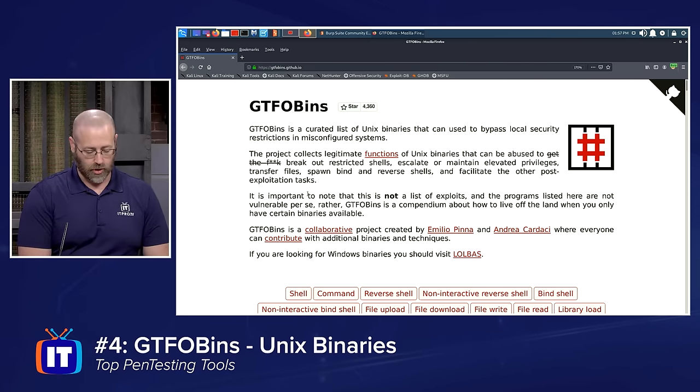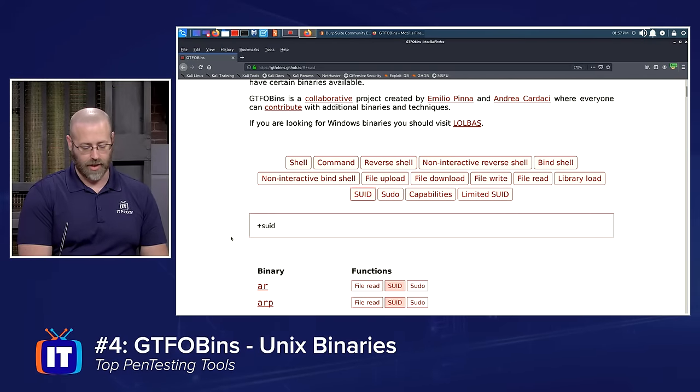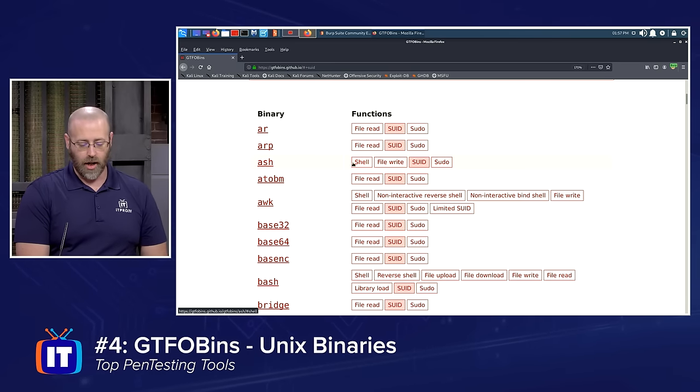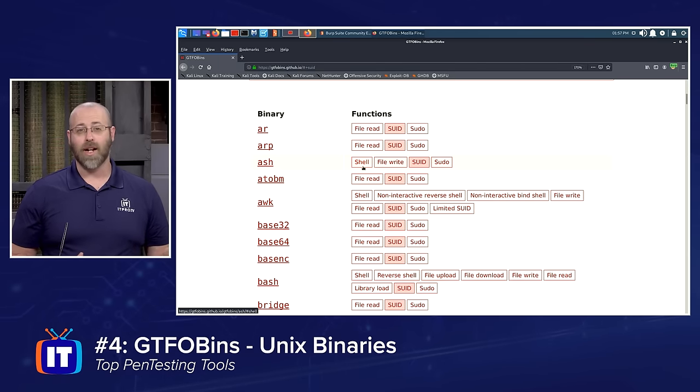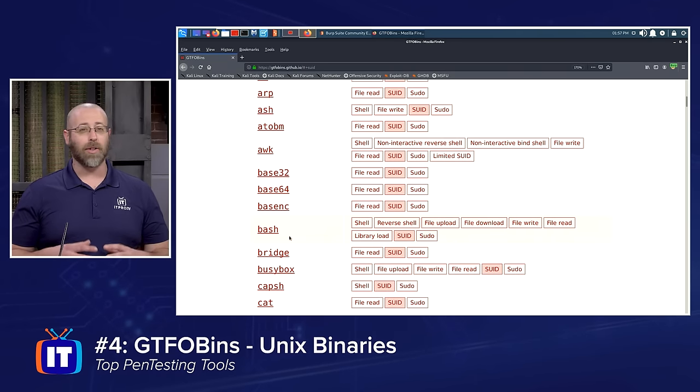And you'll see that as you work through here, there it is right there, SUID, and it explains that, shows you the binaries that have SUID permission issues, that if you were able to have access to them through SUID, maybe you'll find yourself with a root shell. It also gives you options like file read, abusing sudo, and gaining shell access. So if you find yourself in a jail shell, maybe I can break out of that shell using the ash command, right?